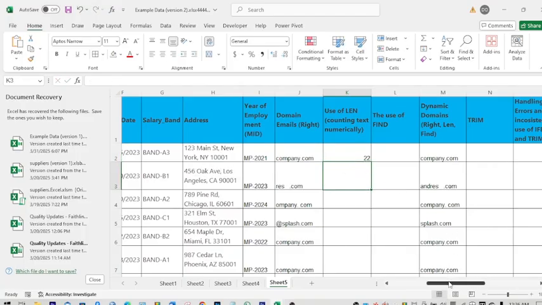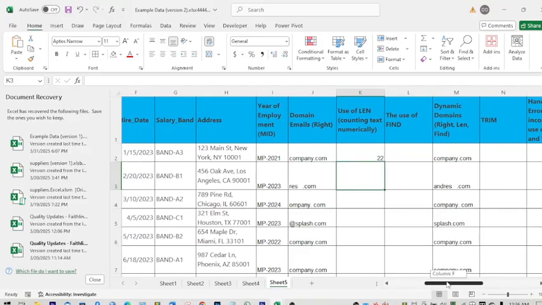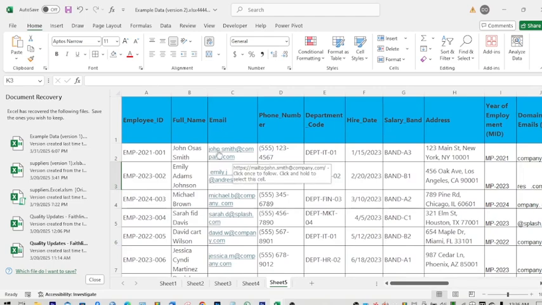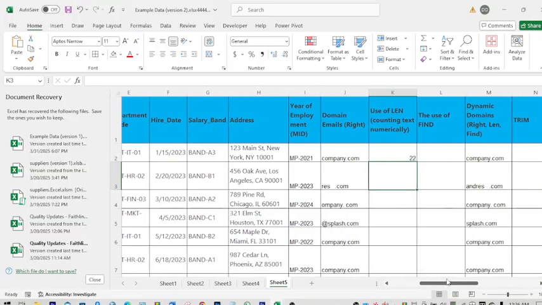It says that everything in C2 is 22. If you count it, John 4, 5, 6, 7, 8, 9, 10, 11, 12, 14, 15, 16, 17, 18, 19, 21. So 22. Yeah, 21, 22. So everything there is 22.